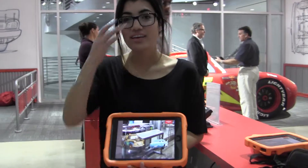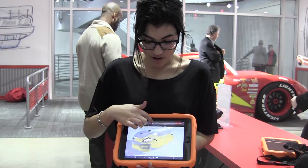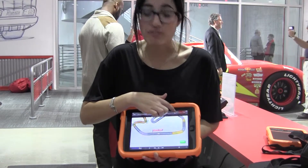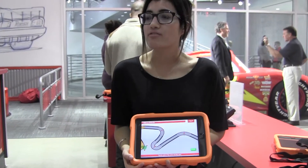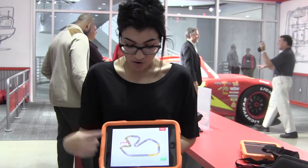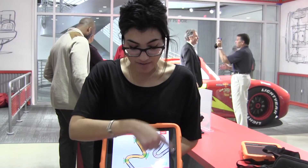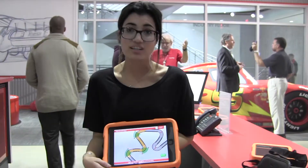The tour can take anywhere from 20 to 45 minutes, depending on how long you want to optimize and customize your car. You can skip anything and the app will auto-fill generically. This is good for kids from about 4 to 13 or 14 years old — very broad. We had 5 and 6 year olds doing it on their own. The car actually animates and you race it. There's a driftstone with dirt — you can adjust where you want to drift so you crash or don't crash. You follow the driving line, and the science and physics of the components you picked throughout the whole course come to life when you race. You get a breakdown of downforce and drag.